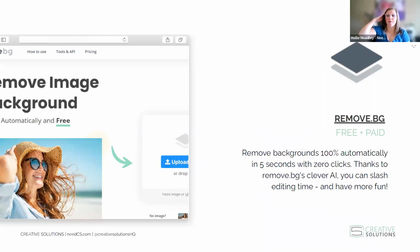This is a tool that not a lot of people know about. The paid version of Canva actually allows you to remove backgrounds from images. So if you've ever had a picture that you want to get rid of the background and only have, like, you, for instance, with a white background or as a transparent PNG, you can do that in the paid version of Canva, but there's another free tool called Removebg.